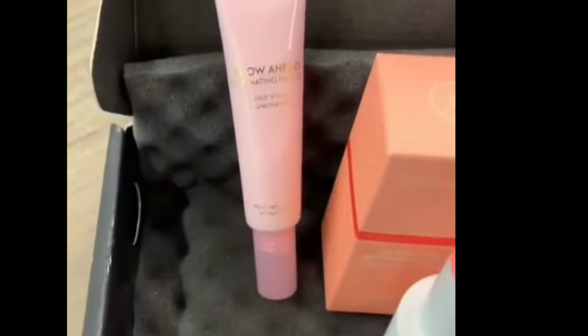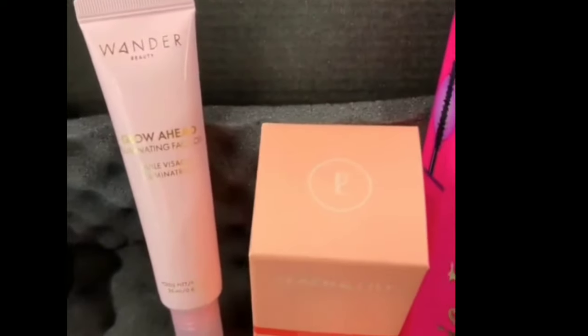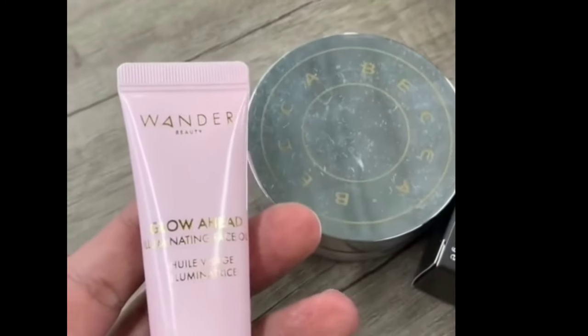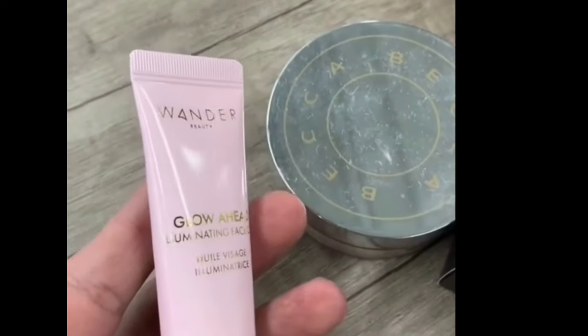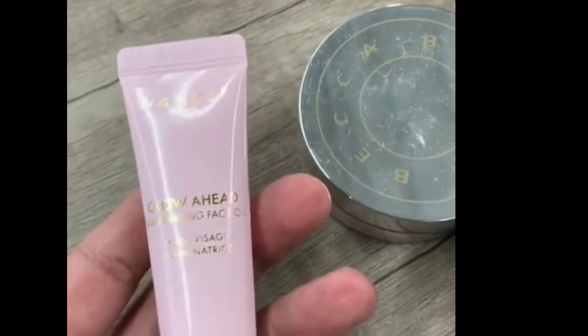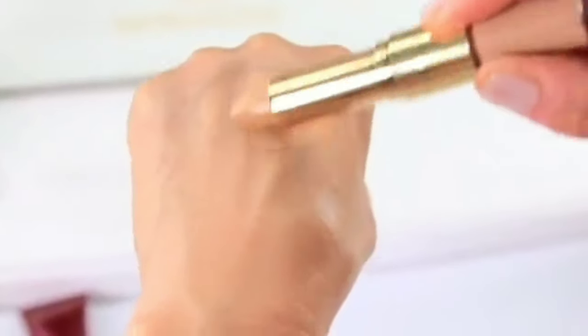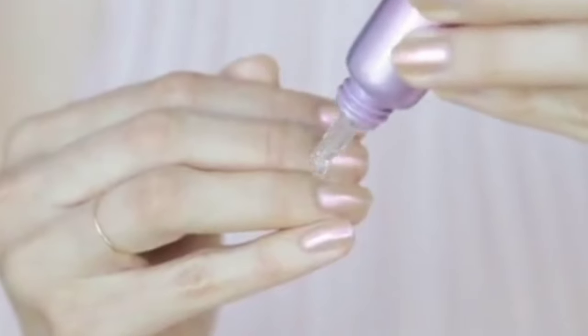The third one is the Wonder Glow Head, which is showing over here — it is actually an oil for the face. It can be used before you moisturize in the morning, can be mixed with your foundation to customize your finish, tapped on top of makeup to refresh your complexion, combed through hair to tame flyaways and condition dry ends, massaged on your cuticles and any dry patches.